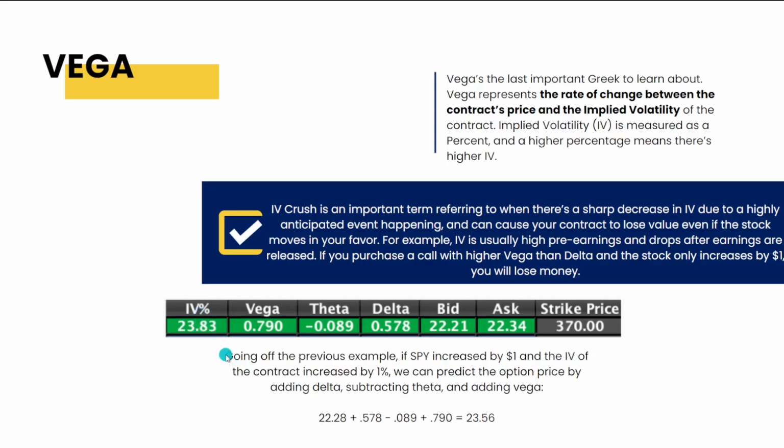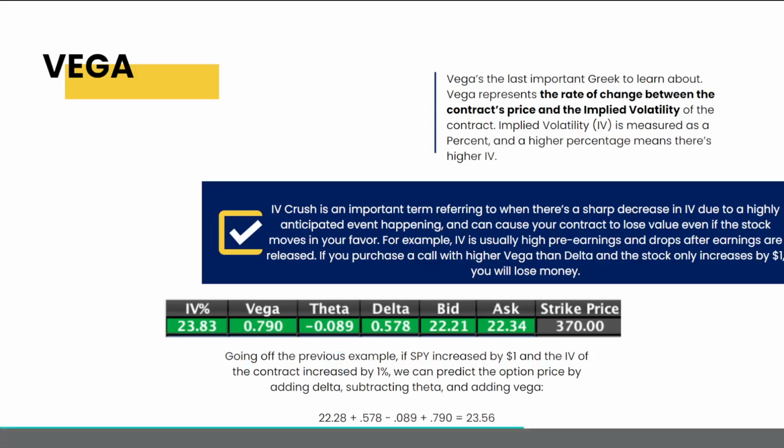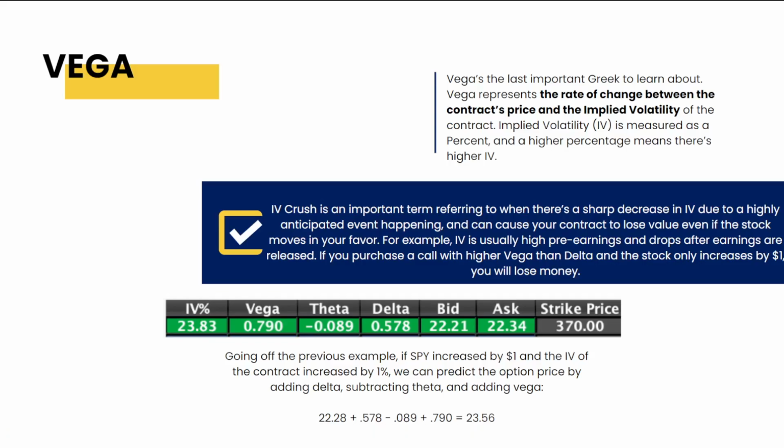Right, and this is obviously overcomplicating things a little bit. You don't have to do these equations or be super invested into what these numbers mean necessarily. It's more or less just understanding the relationship that your contracts have with these different things in the market, like time, implied volatility, and change. Yes, absolutely. So don't get too caught up or confused by these numbers. We're just trying to give you everything that goes along with it. You need to understand these things and then understand how they correlate to your existing positions.